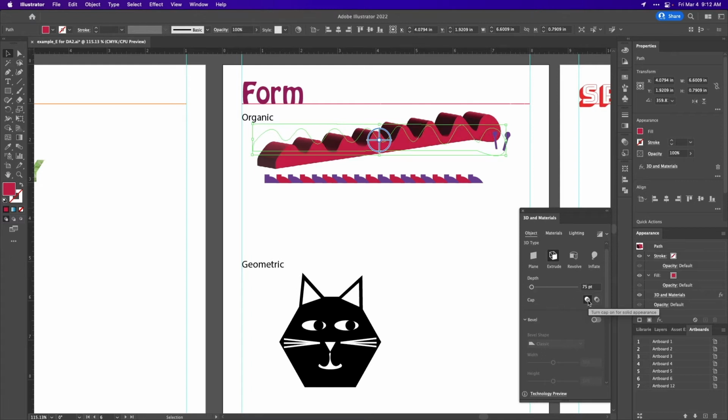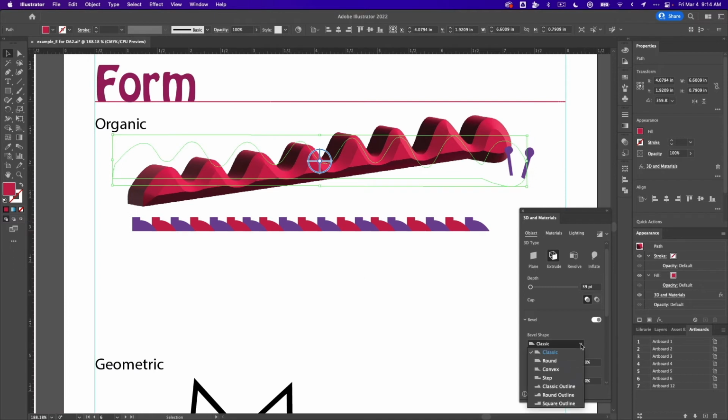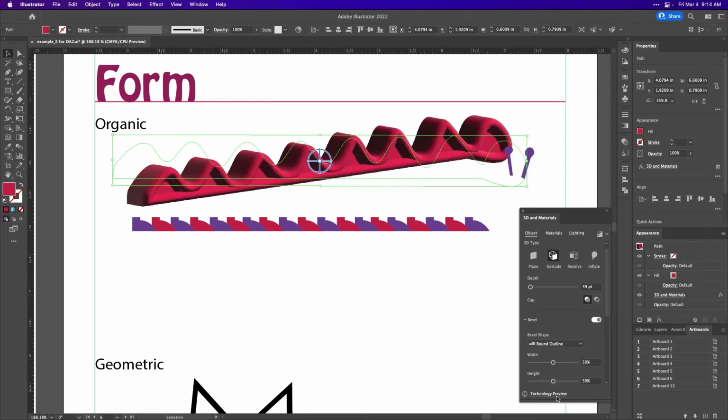With Extrude, you can bevel the shape. There are a few different options for beveling that you could play around with. These first ones will pop up, while the last 3 have an edge and then it goes inside the shape. They're not exactly the options that I'm looking for.